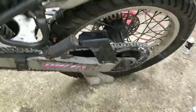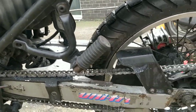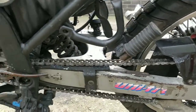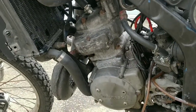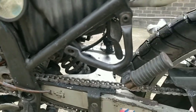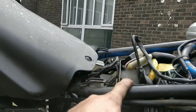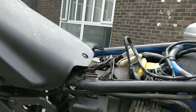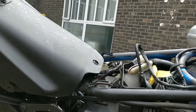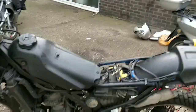Oh, I also cleaned and lubricated the chain. Well worth doing that because it was rusty. There's loads on there, way too much. I'm going to let it seep in overnight and then I'm going to give it a good wipe in the morning. I also tested the tank by turning the fuel on and it's not leaking, so that's great because it was before. Actually, while we're here, I'm going to check the air filter in case it's really dirty or bunged up. It's worth ordering one while we're at this stage. Otherwise, I'll be doing some spraying tomorrow, getting the metallic black on and ready.